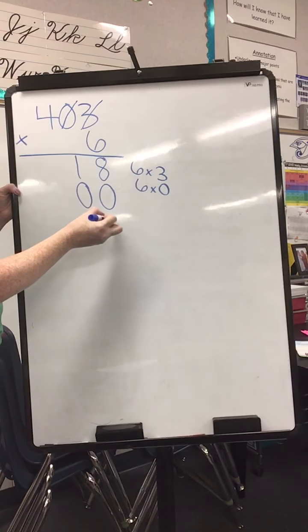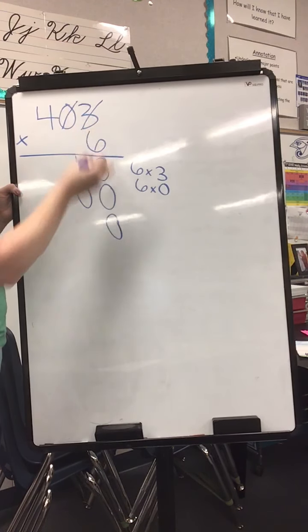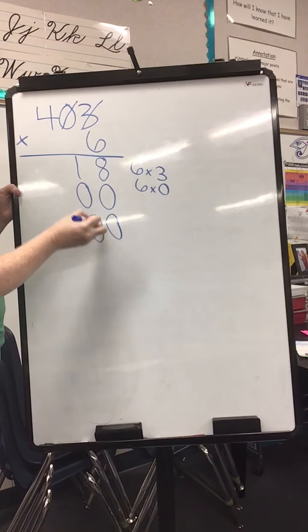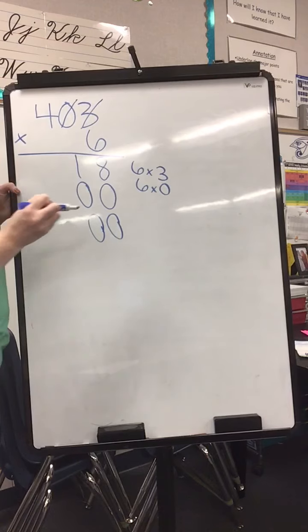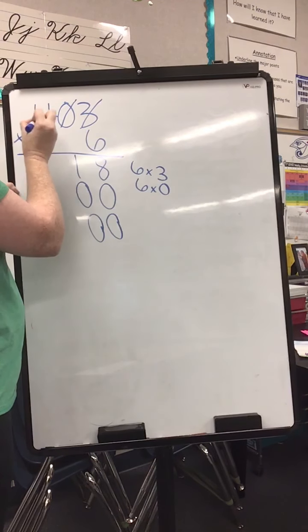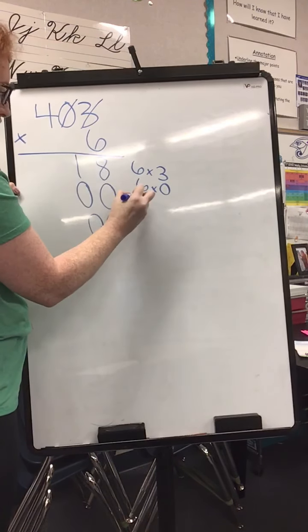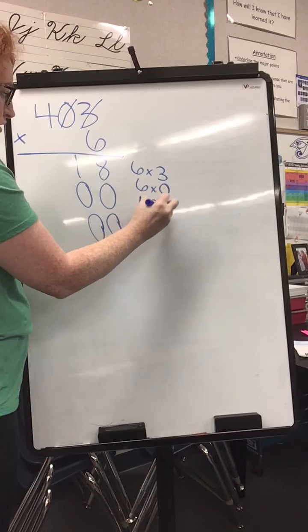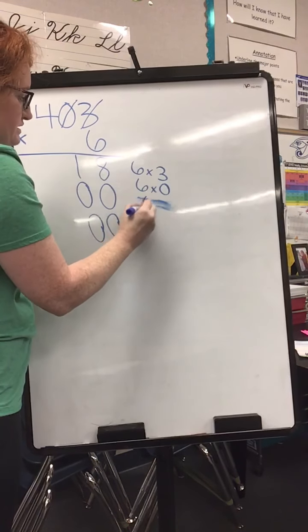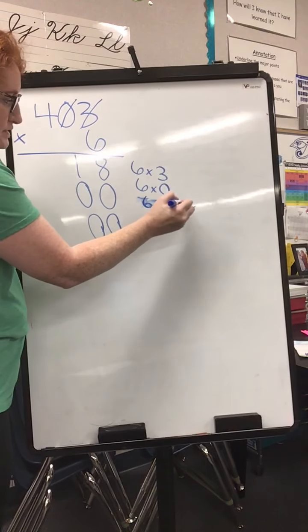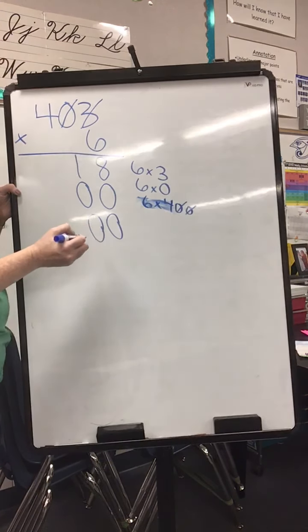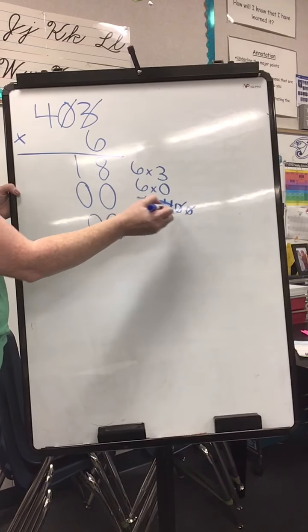And because we're moving down, we aren't going to do anything in the ones place, and we aren't going to do anything in the tens place. So now we have 6 times 4, but it's actually 400. So over here it would be 400. Oops, I should probably do 6 times 400. But we already used our ones and our tens place 0s, our little placeholders. We already did that. So now we're looking at 6 times 4.